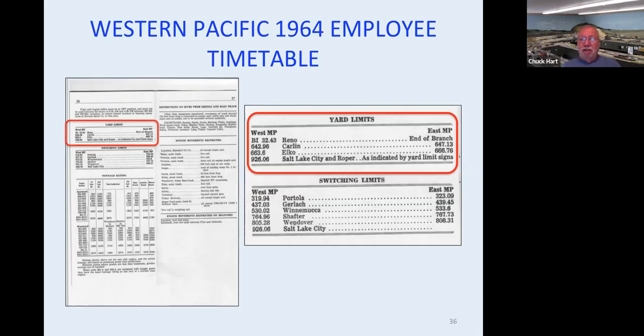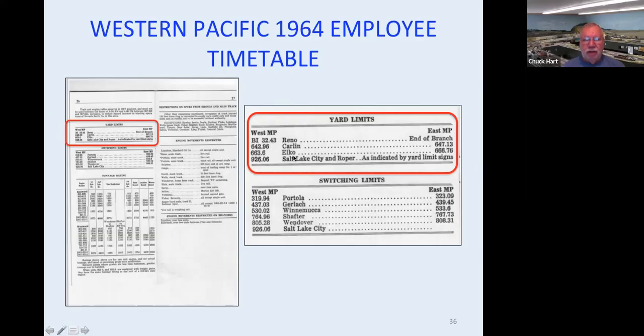That yard limits is 30 some miles long. Their entire branch is a yard limits area. So they can go from their little yards along the branch out on the main back and forth, and they have basically free roam of the main line from one end of the branch to the other.